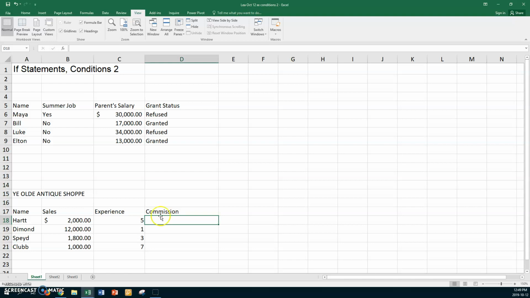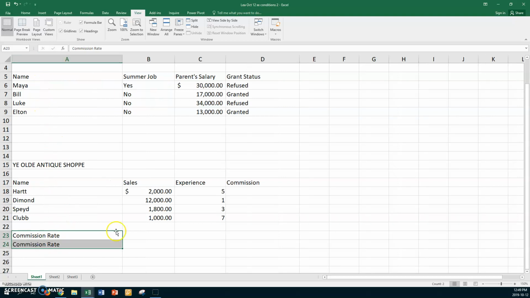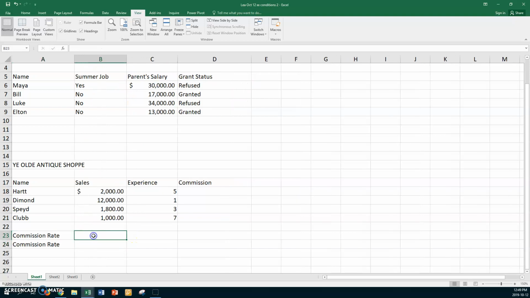So the first thing we have to do is reference our spreadsheet. So let's go here, copy this, and press Control V. Now I'm going to press F2 to edit here and put in commission rate. Then I'm going to grab this and drag it down and widen my column. I'm going to put in 12% here, and 7% here. Okay, there are my two commission rates.